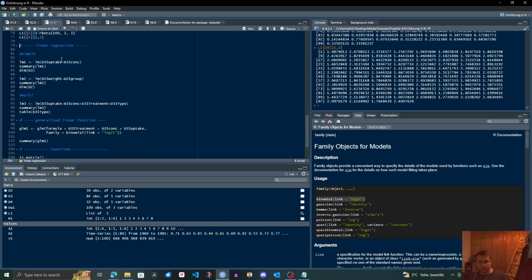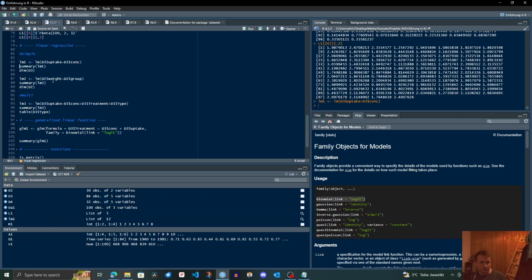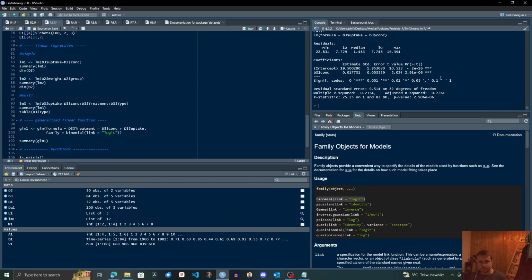This time we will care about the linear regression. The first and most used function in this case is the lm function. So with the lm function you can compute a linear model. So lm is the shortcut for linear model. And you can write your formula inside. And this is your formula, which says this is your dependent variable and this is your independent variable. And then you can store this in an object, which is lm1. And then you can see the summary of lm1.